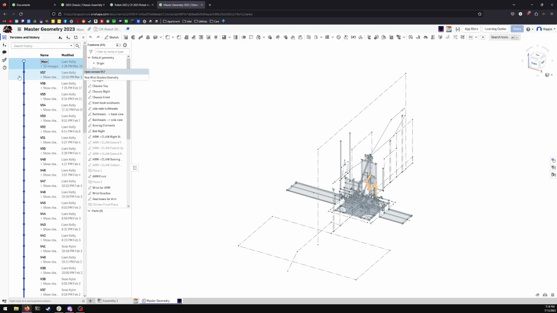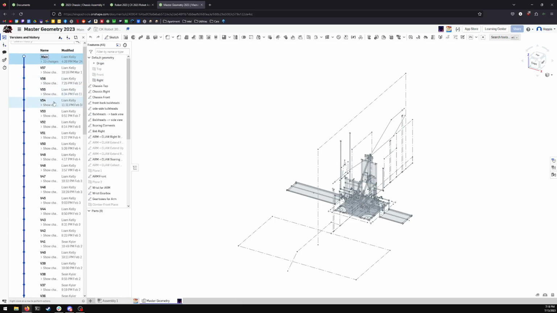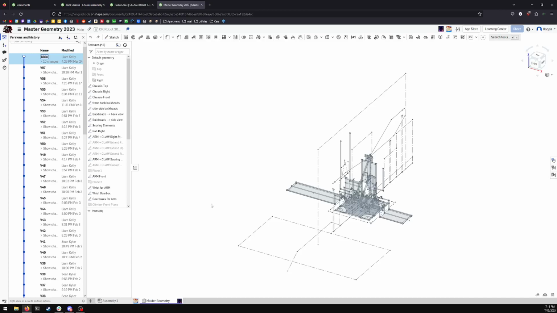They're pretty powerful. So what branches are is, what's a good way to explain this? If you have multiple people working on the same, say, assembly within a part studio, I guess there's no assembly here, but if you have two people adding their parts, say a collector for the robot, and they both design different collectors and they're going to mate them in to see which one fits in the robot. What you can do is add a branch.